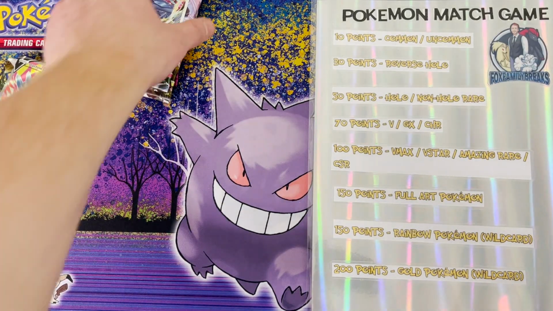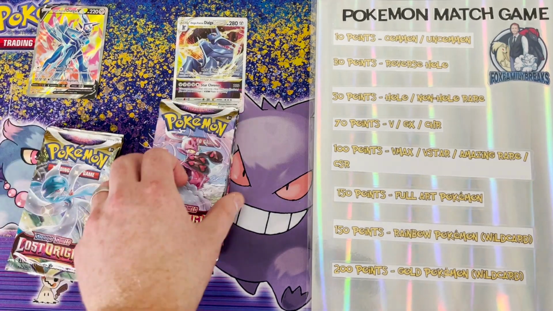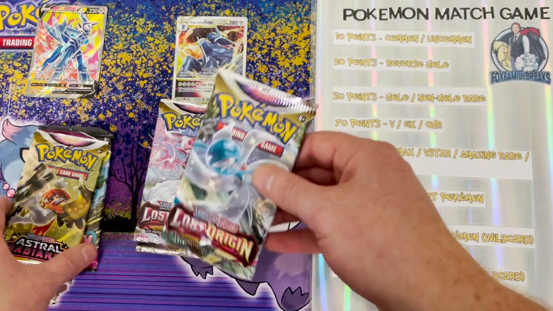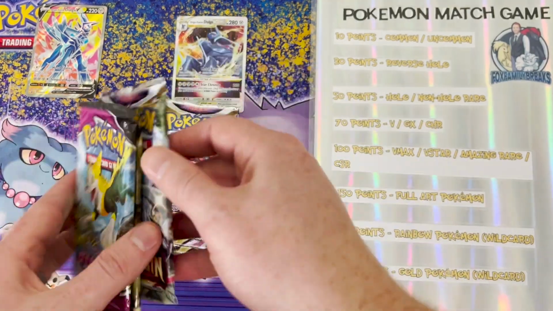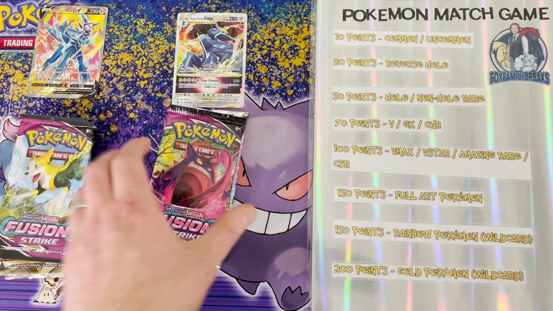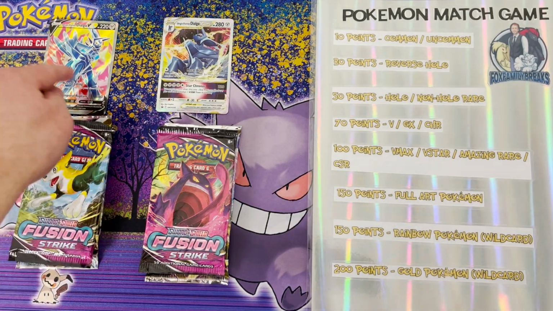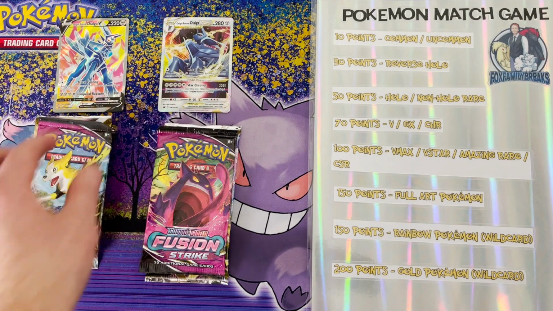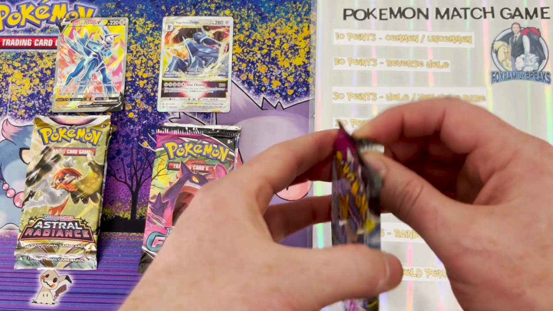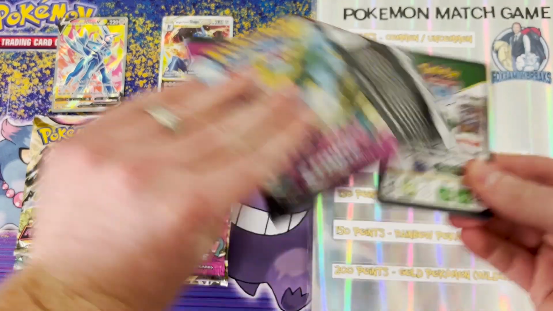All right, so we're going to have Dialga V-Star versus Dialga full art. We're going to play Pokemon match. We're going to go in reverse order here. We're going to start with the Fusion Strike and then go down. We're going to go one pack at a time to keep it fancy. And here we go. So who do you think is going to win, full art or V-Star? I'm going to go with the full art. I think this left side is going to have much more points.